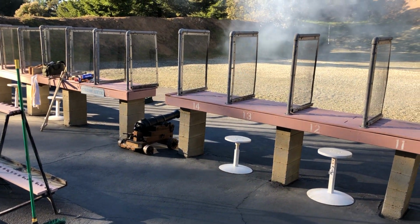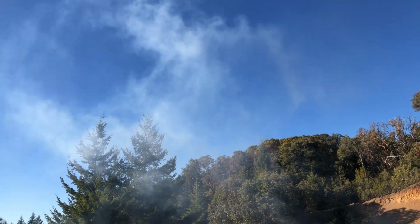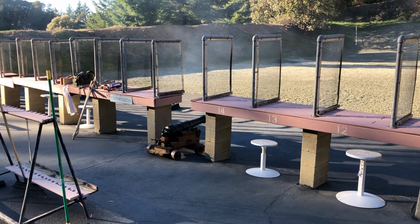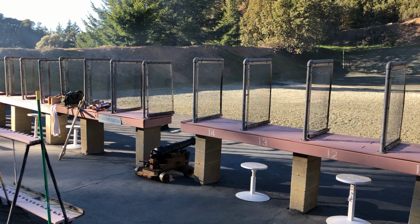That actually scared me. I had no idea it was going to be as pretty massive. A lot of smoke. And as I said in the video, there's no way to feel the feeling that's happening when these rounds are going off.